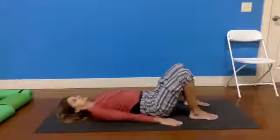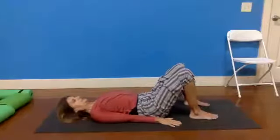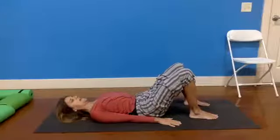Just one more of these today. Take your inhale, find that length. Exhale to scoop the pelvis up. Point your sit bones towards your knees. Activate your abs even more than you have already.